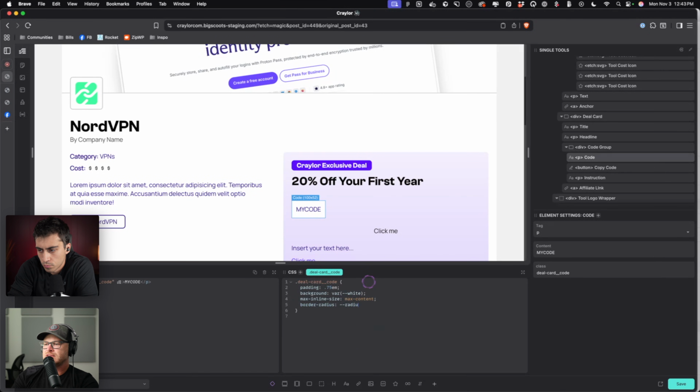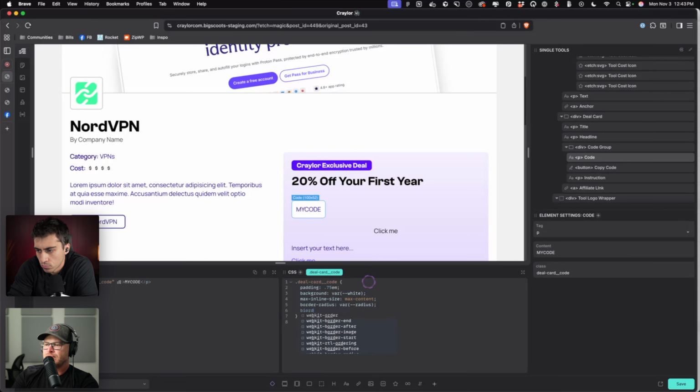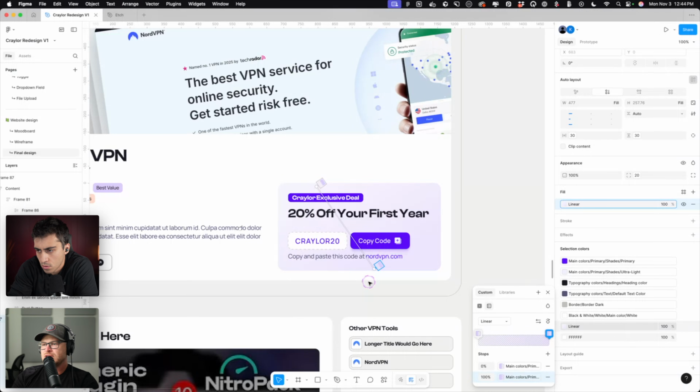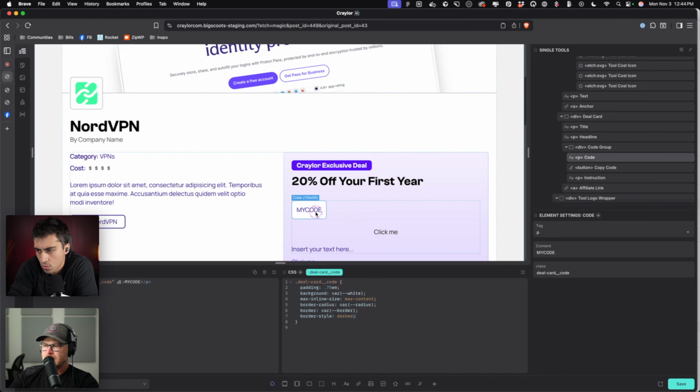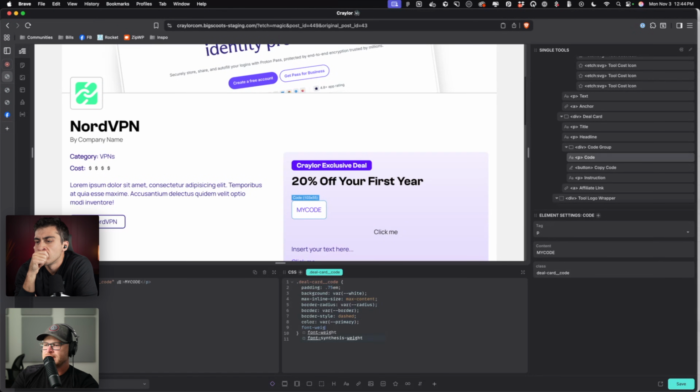Border radius, radius. Border 1 pixel. Actually, border style dashed. Yay. Hold on. That's okay. Yeah. Color primary. Font weight 600 again. Yeah, I'd say so. Letter spacing.